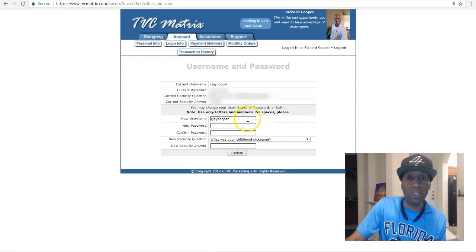But what you're going to want to do is change that to whatever nickname you want to give it. And if you have a new password and so forth, you want to change that too. And if you want to change your security question, you do that. But typically, you're just going to change the number to a given name, and then you're going to click Update. When you click Update, it's actually going to make that update, which will be the username at the end of the URL on the Associates tab.